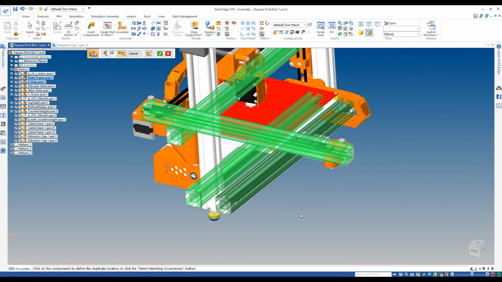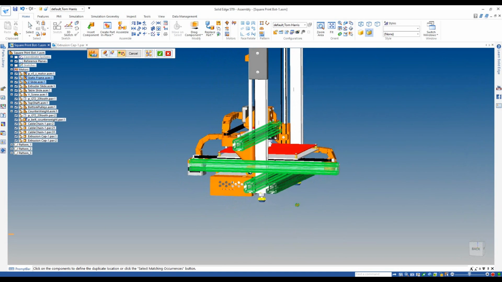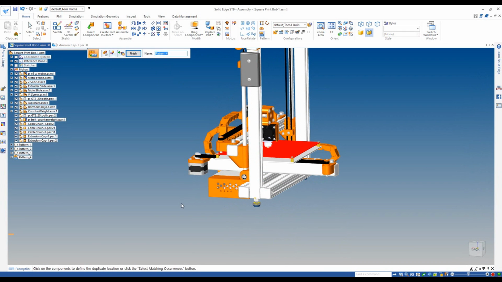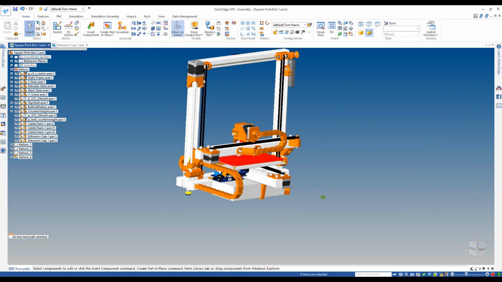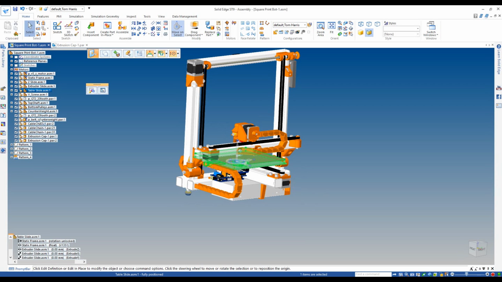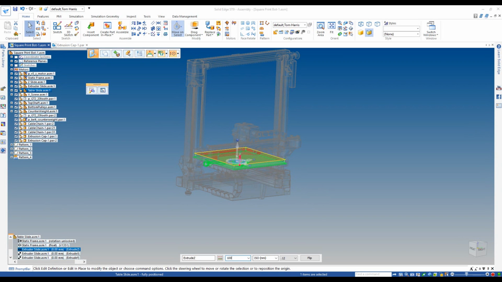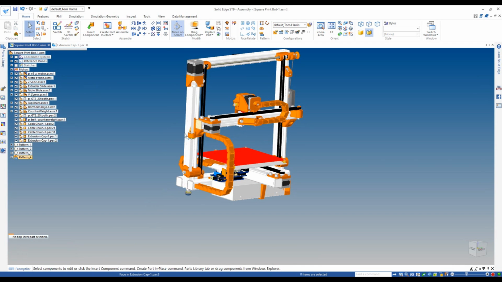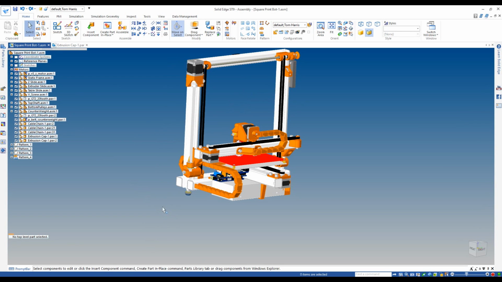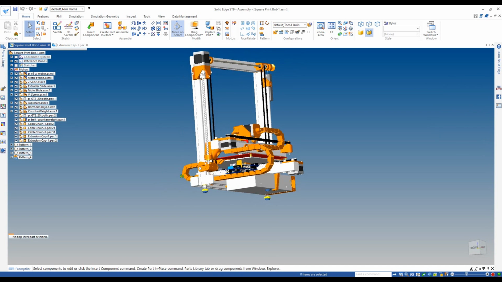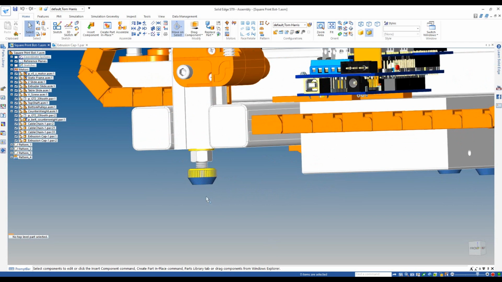So I can also deselect members if I don't want them to have caps, like the side members, and that's gone and placed caps everywhere. However, remember how this model is quite flexible. I can move things up and down. How does that work? Well, because the extrusion's moved up and down, the caps move with it. So it's a very, very powerful tool for duplicating a pattern of components, regardless of whether it's in a regular pattern or irregular, as is the case here.